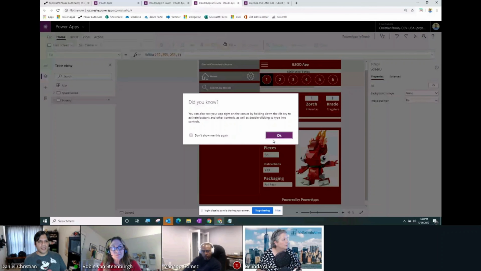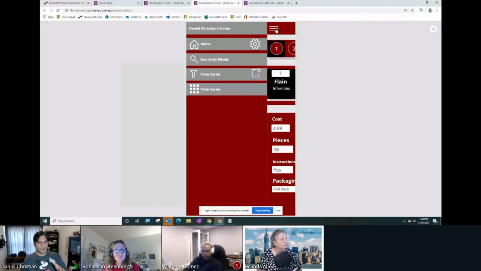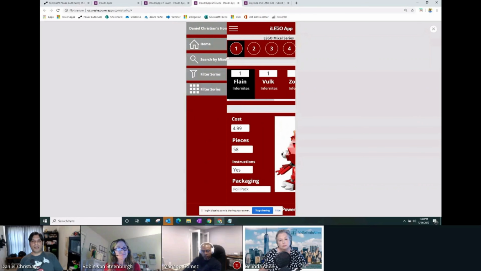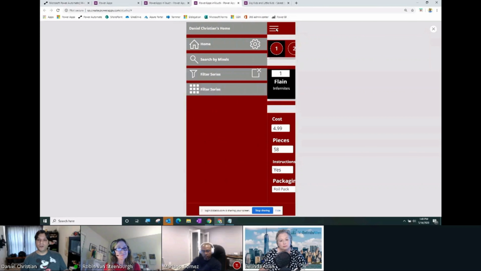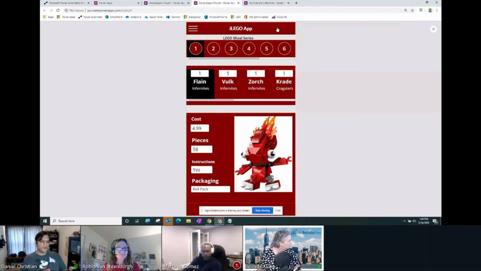So now I can come in, and again, using the power of timers and playing around with the X and the Y coordinates, in this case I took it a step further. I added it to the width so that the width and height also change. I can make it a fully functional app, because when you're building a mobile Power App, you're already competing with some of the top apps out there. People have started building home security system apps and banking apps. You're already competing at that level, so I'm trying to make this as close to that as possible.